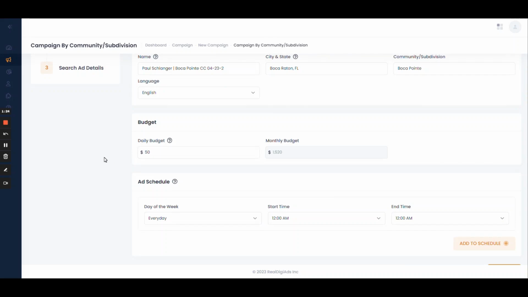We add special code to a RealDigi site, and if you have your own lead capture website, we'll provide the code to you as well for your webmaster to add. This will activate machine learning and artificial intelligence for Google to improve campaign results. So in the very beginning of your campaign on Google, it's in a learning phase. And it's most important that Google gets enough data to activate AI and machine learning. You could always scale it back in the future as your campaign matures, although you may want to increase it if you're getting multiple conversions.